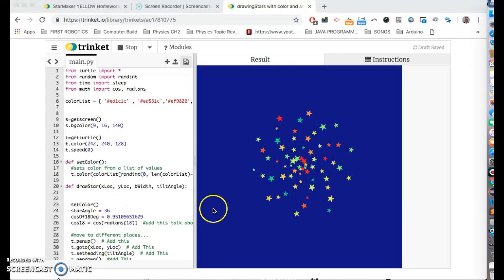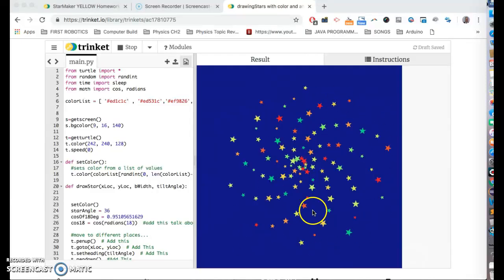One of the things I wanted to do is, we have a routine to do drawing colors, and that's great. And then what I wanted to do is use the draw star routine, or the function, or the def, in different ways, and to show you what can be done with this. And I think that would be a very good thing.